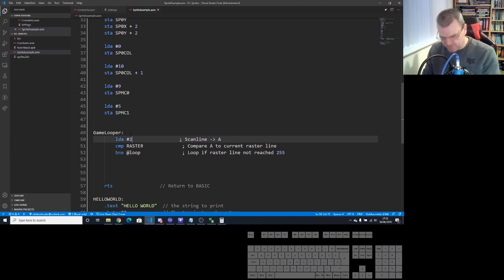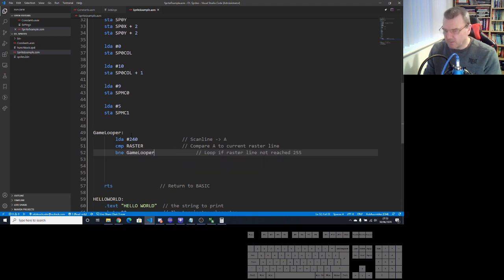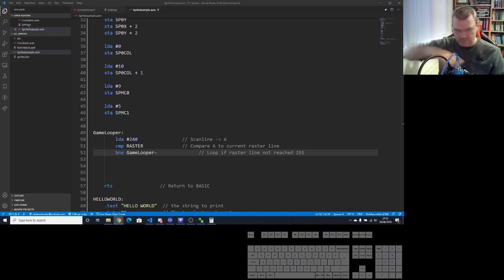So we're going to test for 240. I think that's the end of the screen. And we're going to go to game looper minus. So this should test for it going off the screen.